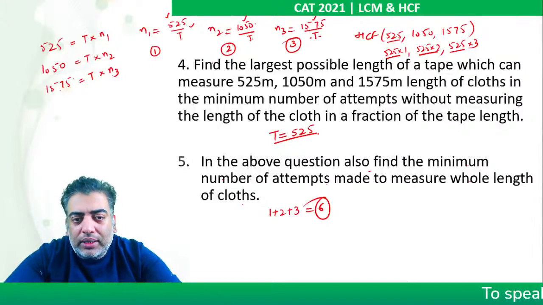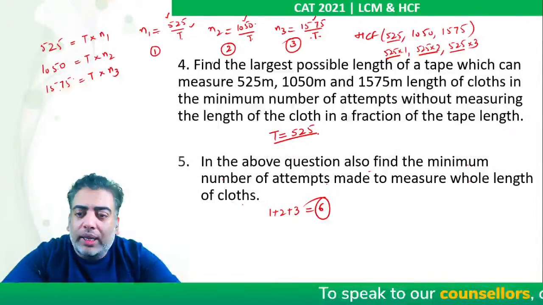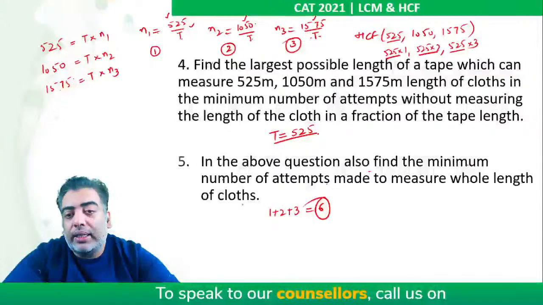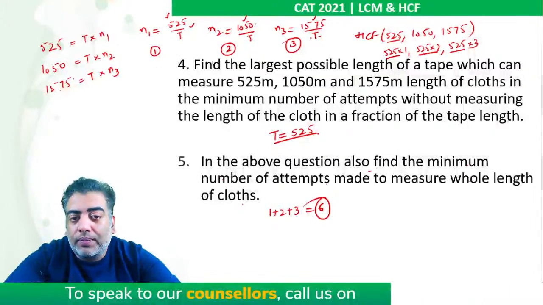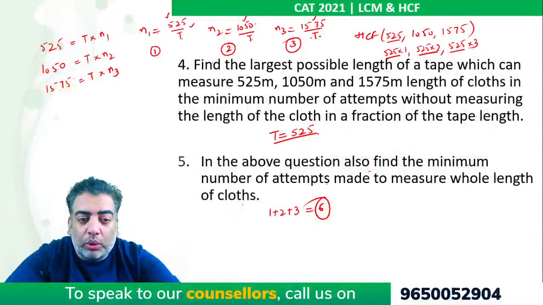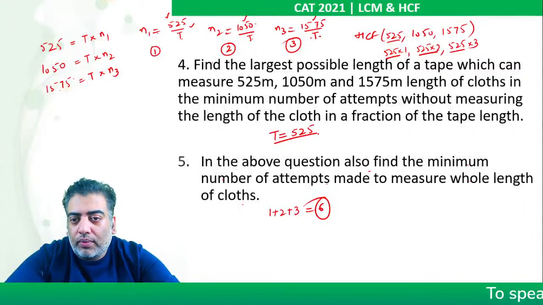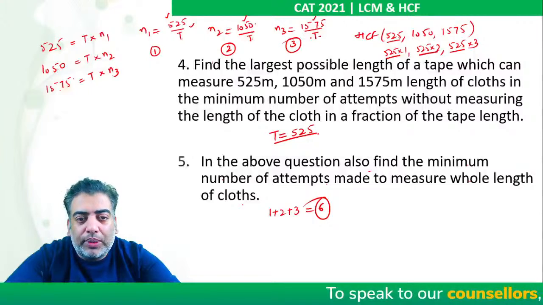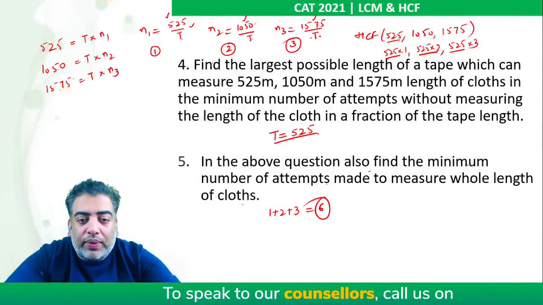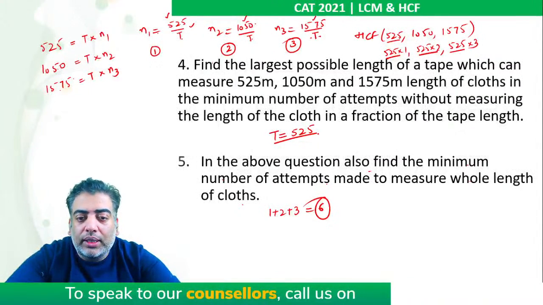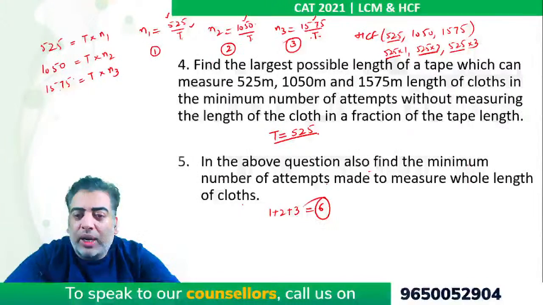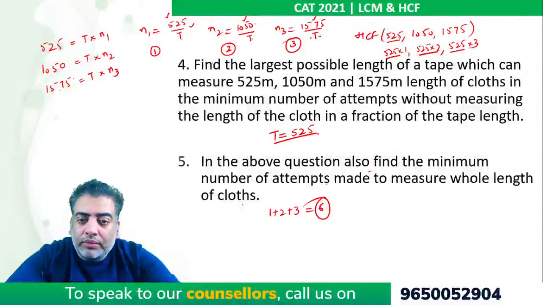Yes, so it is HCF, but I want you guys to understand why we are taking HCF. That is even more important. So that's why I wrote them in the form of equations, because usually students' doubt later on is, you are taking HCF, but why are you taking it? So that's what I am explaining here, that T is a value which should divide all three numbers, and we need the largest, so it is the HCF. Is it done?